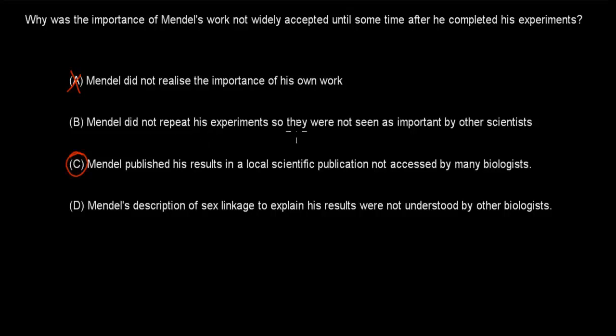Mendel did not repeat his experiments many times? That's also false. He made many different experiments and he repeated them many times. Mendel's description of sex linkage to explain his results were not understood? He didn't talk about sex linkage. That was Morgan. Mendel didn't do that, so D is also false.